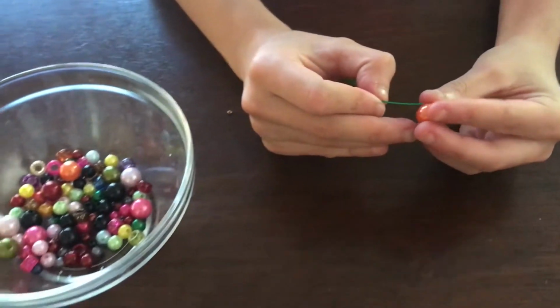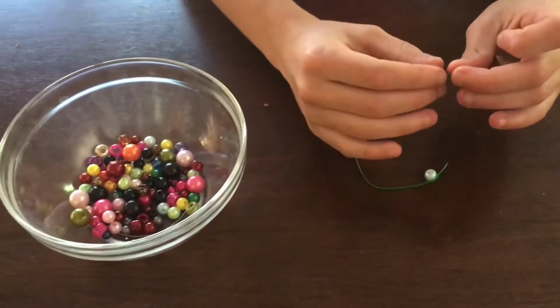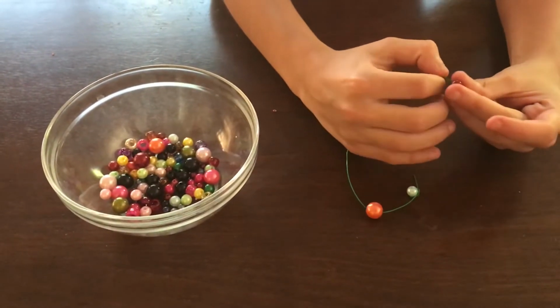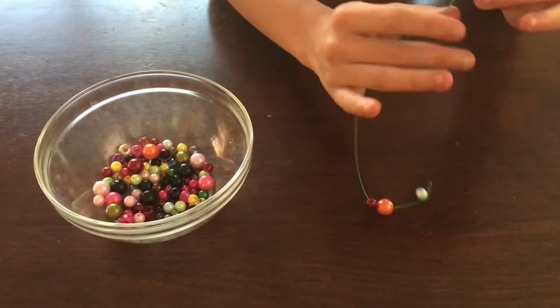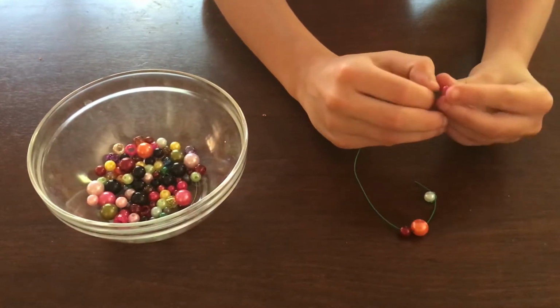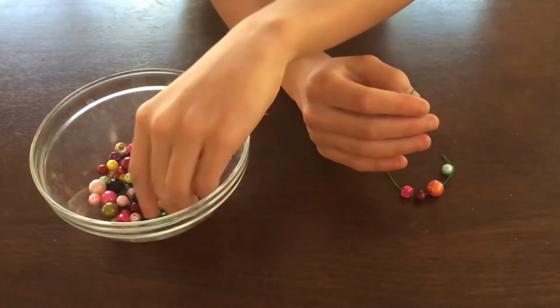Next, you can start stringing your beads. I'm making my bracelet in a pattern of two small beads and one big bead, but you can do it in any pattern or non-pattern you want because it is your own bracelet.